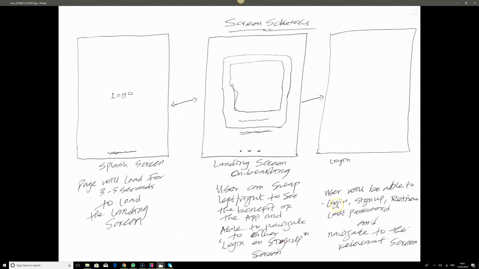If the user clicks on the login button or link, they will go to the login screen. If they do that for sign up, they will go to the sign up screen. And if they go to retrieve password, they will go to retrieve password. And that process, we're going to be creating in this one screen. That's why I've left it blank, because we're going to make use of one screen and have different dynamic panel states, which will change based on what the user clicks or presses in the app.